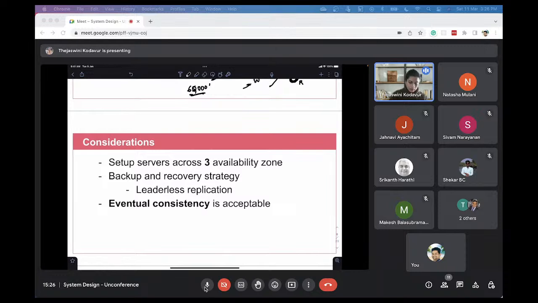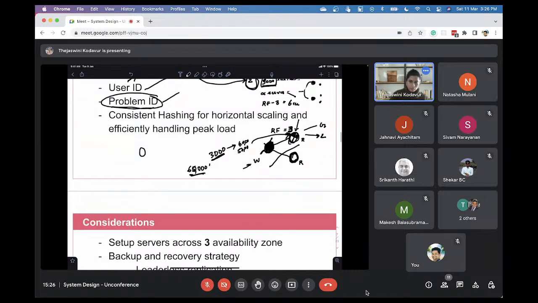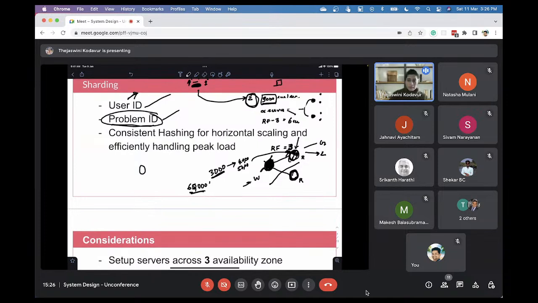This is leaderless replication, that is what we discussed here. That is what Tarun also mentioned, where we can have a quorum on how many servers have read the majority of data and decide which data to pick.